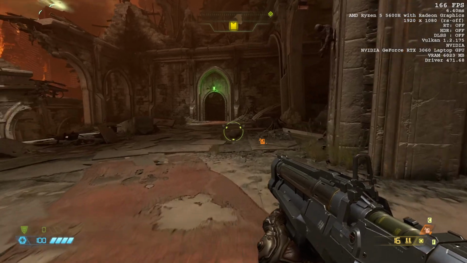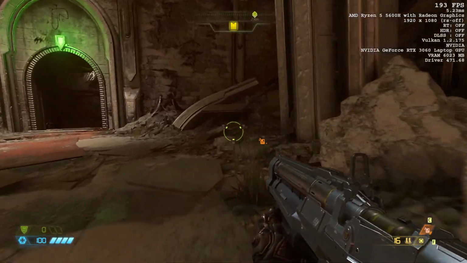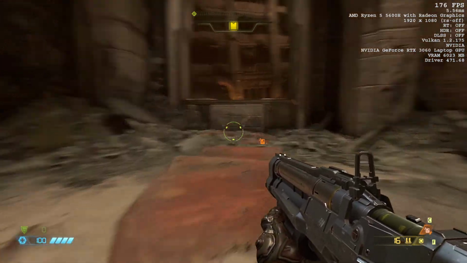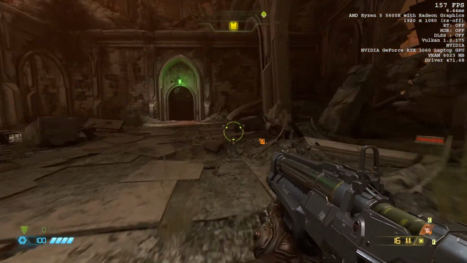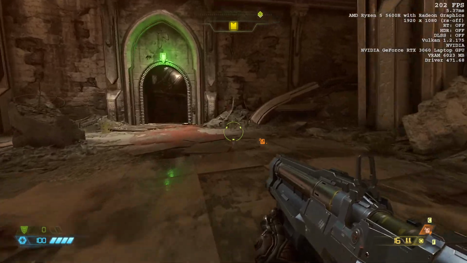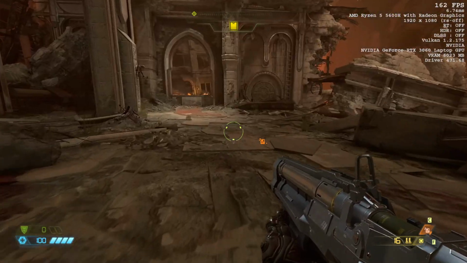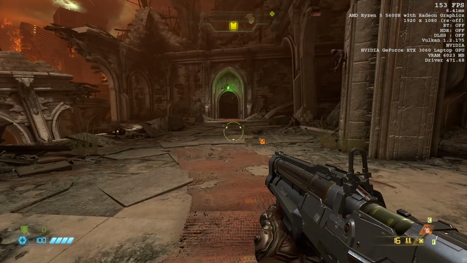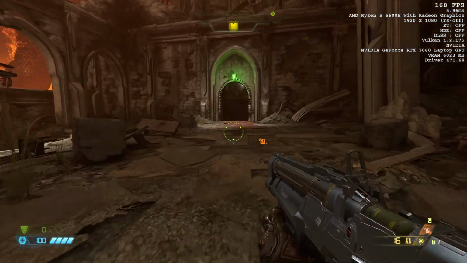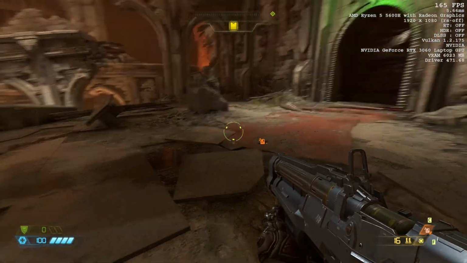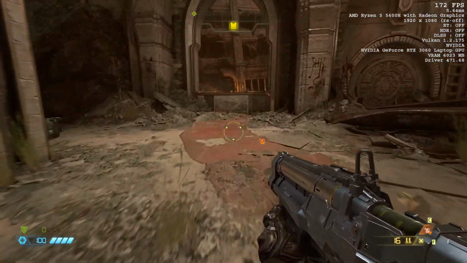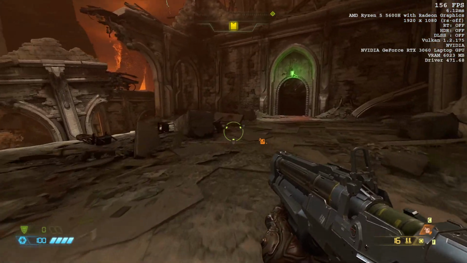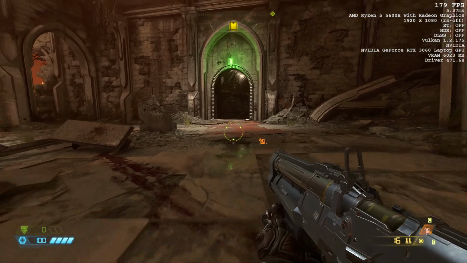So today I'll be putting Doom Eternal to a test on my gaming laptop, Lenovo Legion 5. In terms of specs, it's a 6-core 12-thread CPU, Ryzen 5 5600H, 16 gigabytes of DDR4 memory, dual channel of course, RTX 3060 mobile GPU with 6 gigabytes of GDDR6 memory, and it also comes with a Gen 3 SSD. So it's a very good machine, I would say, and it's very good for gaming as well.